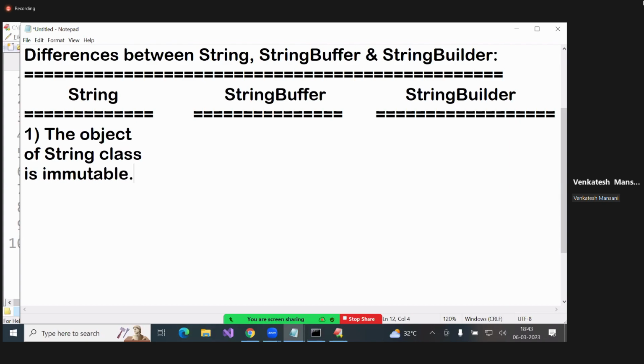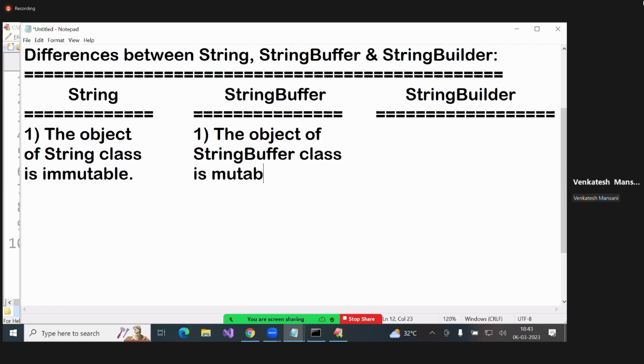I'll explain, just write it. The object of the StringBuffer class is mutable. The object of the StringBuilder class is mutable.